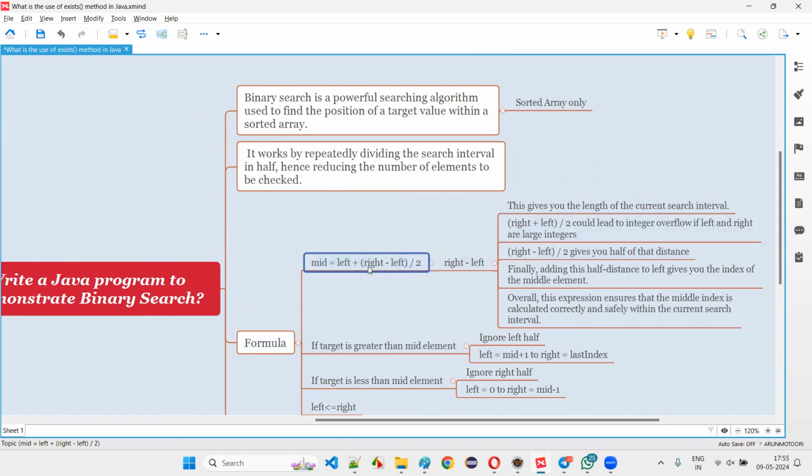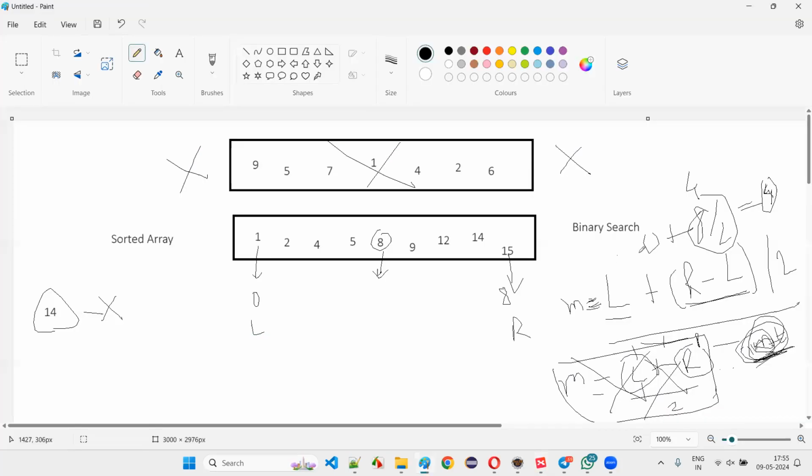So they subtract, divide by 2 and then add to the left element, and you will get the middle element. For example, here right minus left is 8 minus 0, divided by 2, which is 4. Is 4 the middle element or not?